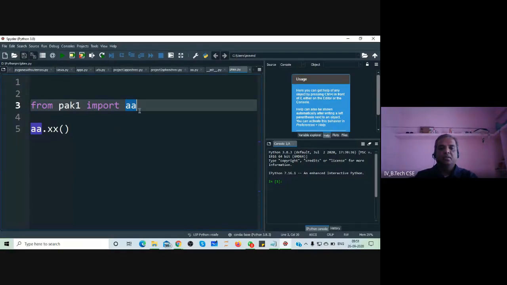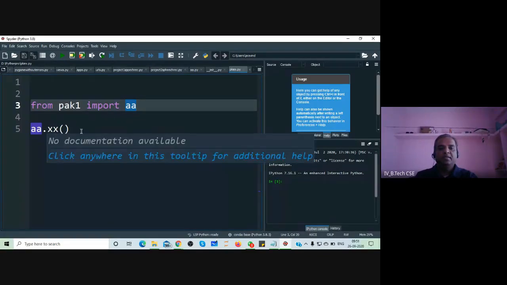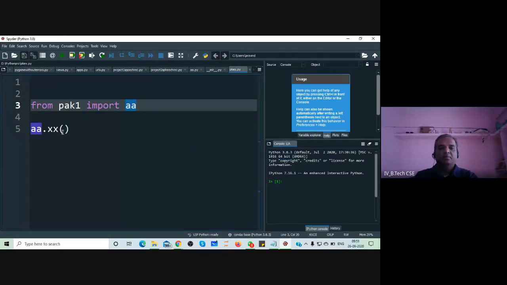So after importing that module, I am using one particular function called xx, calling it with module name dot method name. Module name is AA, method name is xx, like that I called. I am running this. It executed properly, everything is good and fine. We successfully created one package.